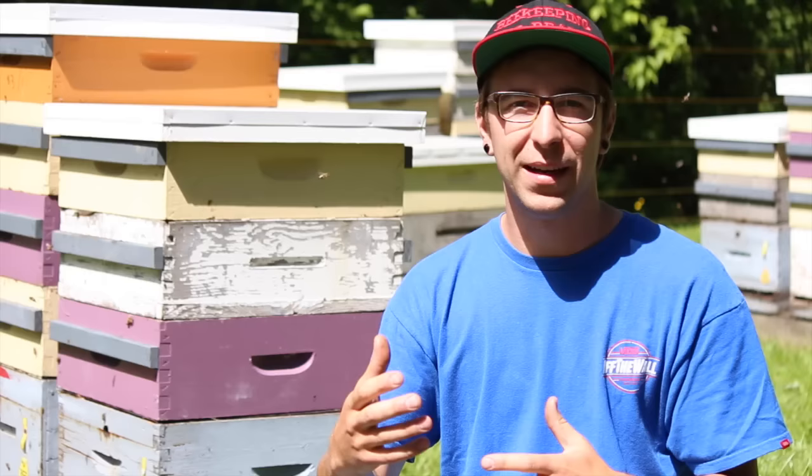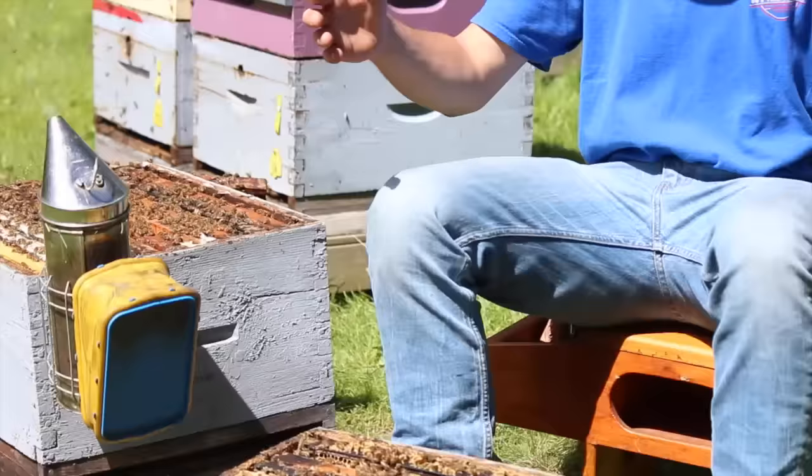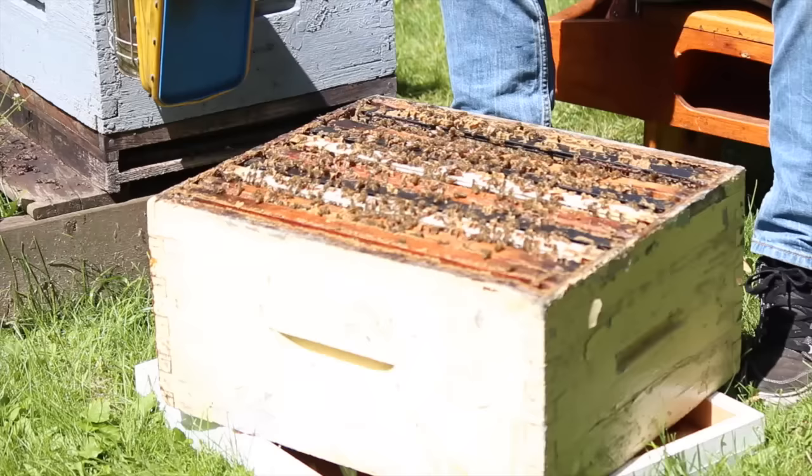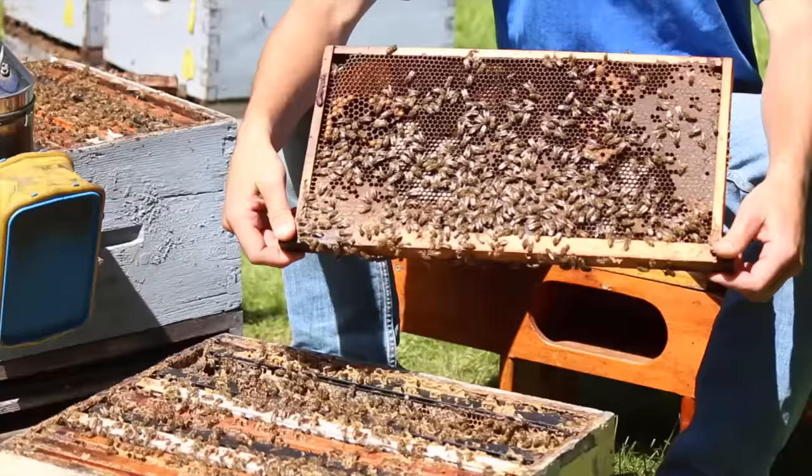So the first thing to note is it's about 23 degrees today, and so the bees are quite spread out. They look like they're covering a lot of territory in these two boxes, but it is actually not exactly a strong colony. They might be covering everything on the box, but they're not covering the entirety of frames. So it's a bit of a weaker colony, which is just something to note.